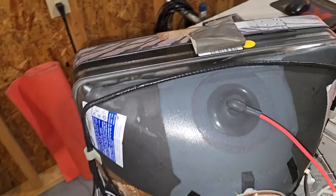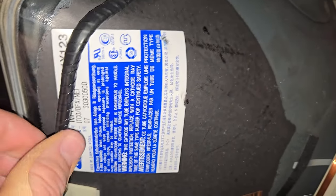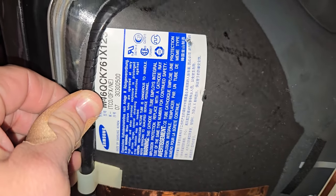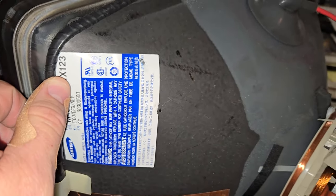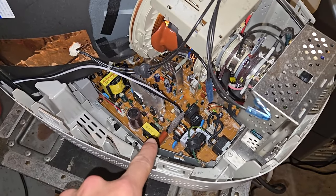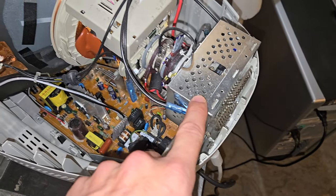Let's look at the tube in here. Now, it's a Samsung M46QCK761X123. And then there's our board down there, which I'm actually going to be pulling and recapping and checking out. We'll also do the same with the neck board.